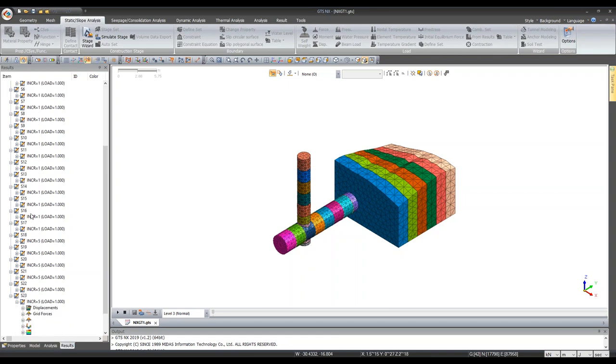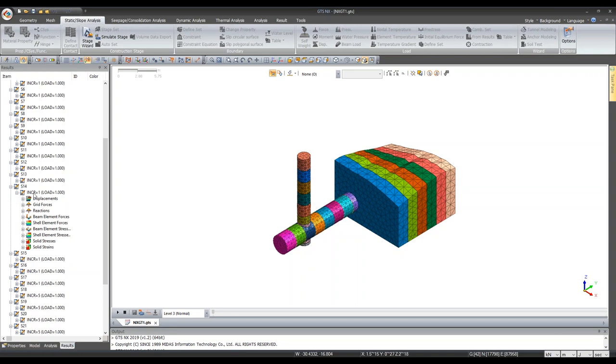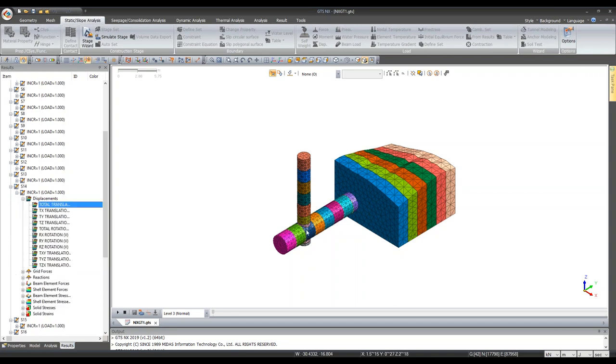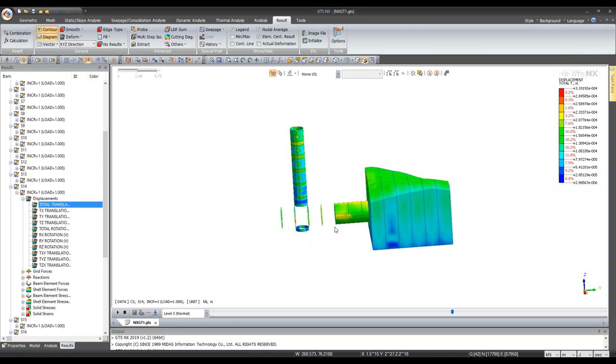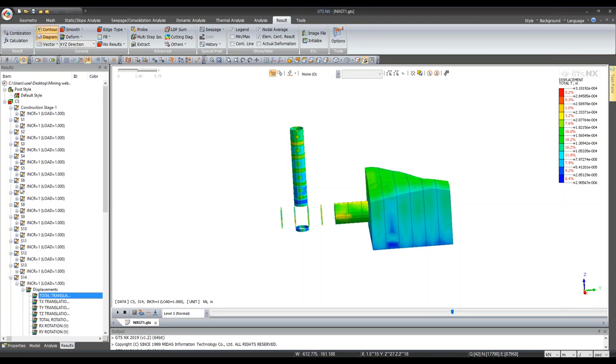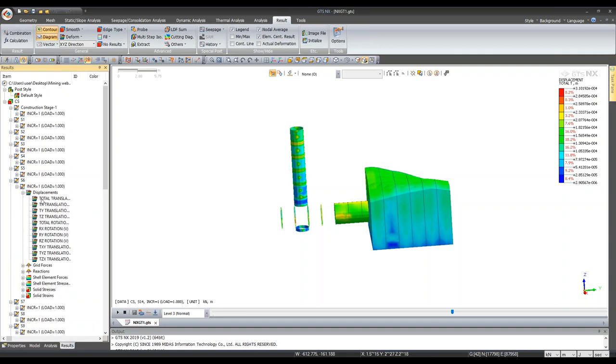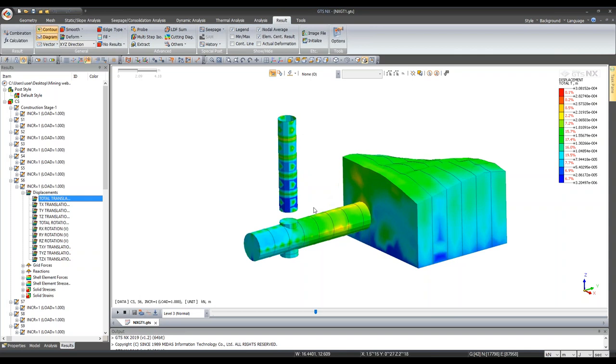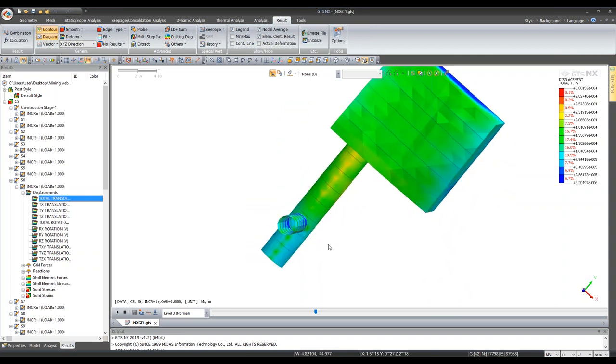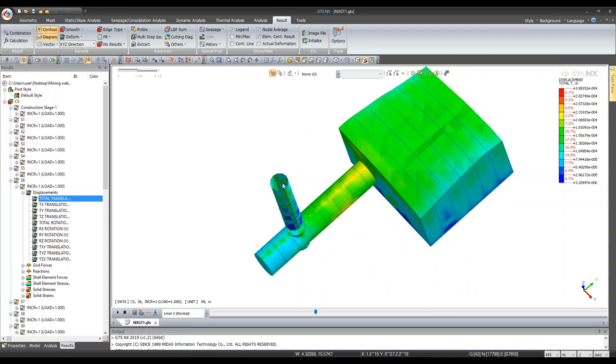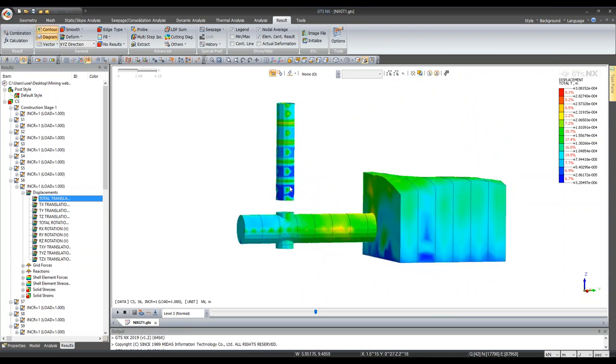Let's say we are interested in the results in the 14th stage, where I have provided the tunnel up to here. Let's say the tunnel is complete, and I haven't excavated the area now. So we will go for the very first cases. Till here I have excavated rock for my shaft, and I have provided my shell elements or plate elements, my steel, till here. So this is my total translation.